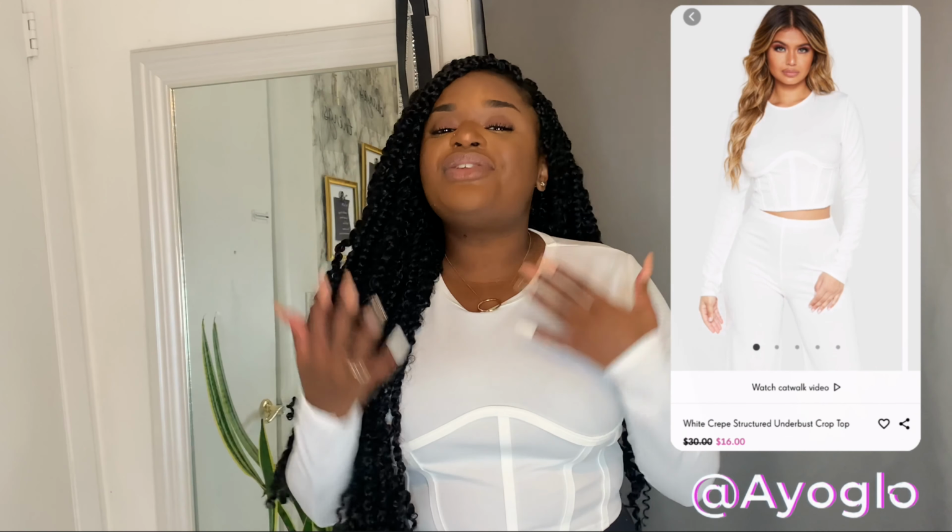Look at that. This is their white crepe underbust top. Love this shirt. I'm just so disappointed because as you can see, it rides up. So like this, the cup of my chest doesn't go up, which is what I wanted it to do. I wanted this part to be under exactly. It doesn't look too bad because it's white. I feel like if it was any other color, it would look super crazy. I still like it. I'm not too crazy about the material. Y'all know that cheap material that you get from overseas.